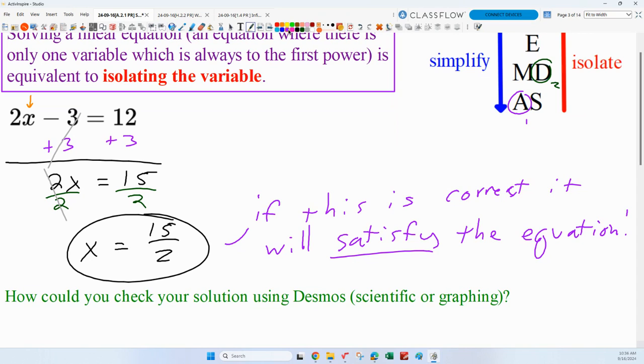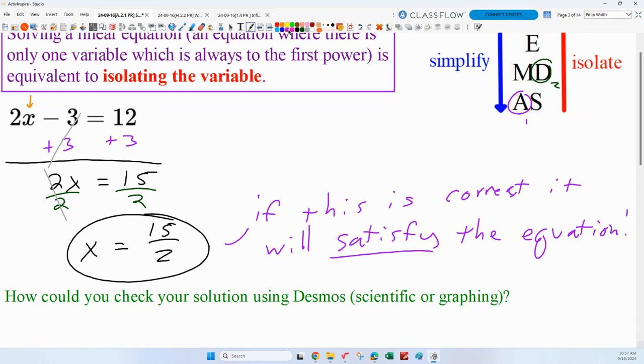I'm going to show you a great shortcut here. I think maybe we talked a little bit about this before, but we definitely want to hit it again, this idea. How can you use Desmos, either scientific or graphing? There's two different calculators, Desmos Scientific and Desmos Graphing. You need to know how to use them both real well, and you will. You use them all the time in here. On tests, you'll have access to Desmos Scientific on every test, and sometimes on certain tests I'll give you access to Desmos Graphing. Not always, but you'll always have Desmos Scientific.